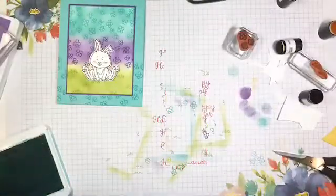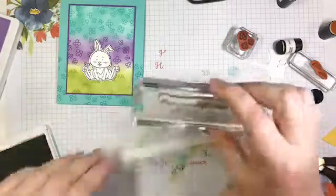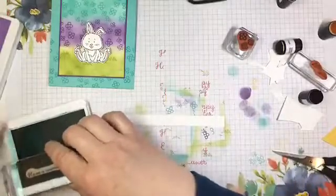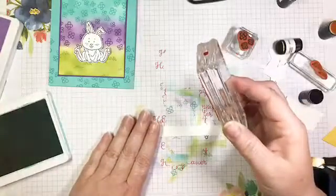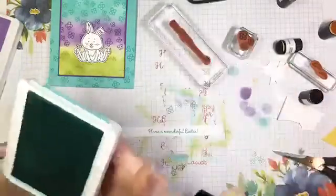All right, we're going to do our sentiment. We're going to switch up the sentiment. We're going to use that Have a Wonderful Easter stamp set, or sentiment rather. I'm going to stamp it on just a little 1/2-inch strip of Whisper White in the Coastal Cabana ink. So we're going to just stamp that on there, just like that.